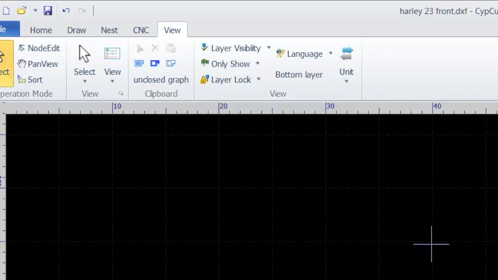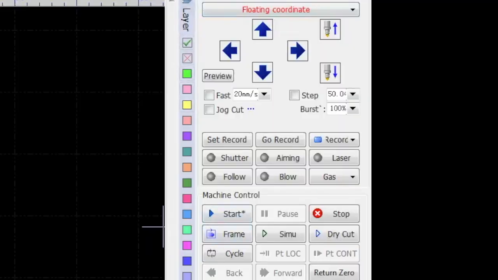And then the last thing I want to show you on the overview here of the interface is the far right. There's a couple of things that we want to look at. If you see the controls that I'm highlighting with the mouse here, this is going to be your jogging of the machine. And in the next video, you're going to see the use of the remote control, and you'll see many of these buttons here are mirrored on the remote control.